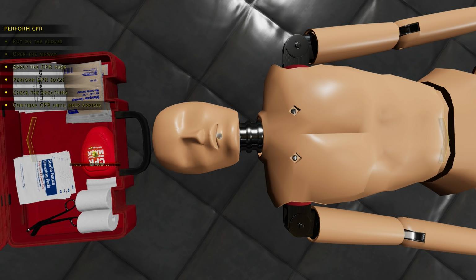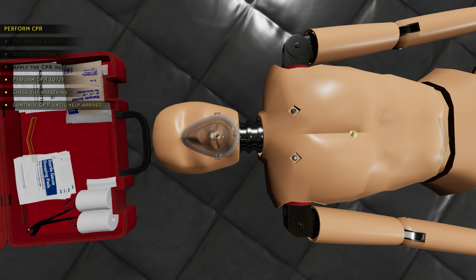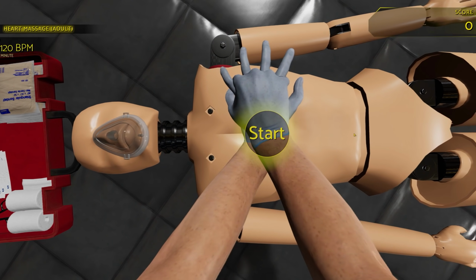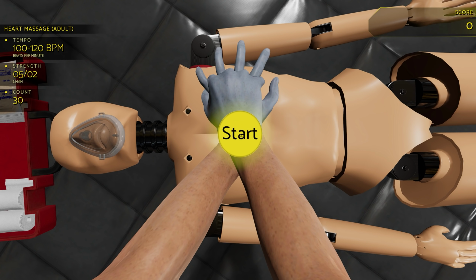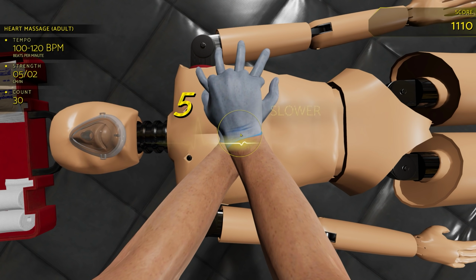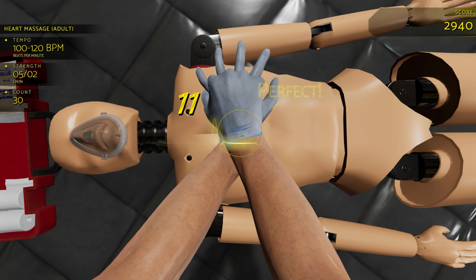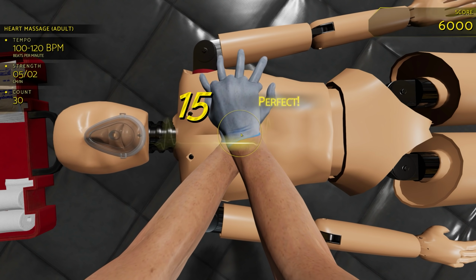And then apply the CPR mask. Okay, put that on there. And perform CPR by clicking here. Chest compressions. There we go. Oh, it's like a mini game, it looks like. Tempo 100 to 120. Let's start. There we go. We got it now. Get it. Boom.